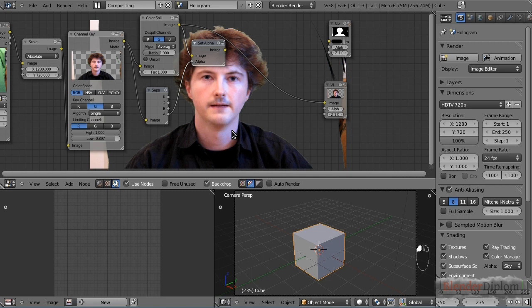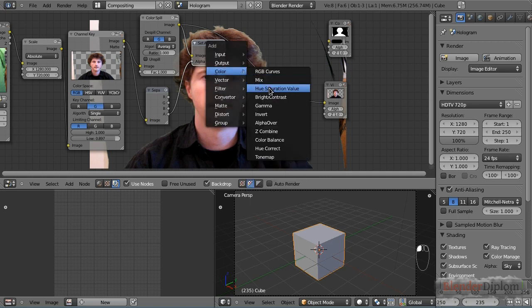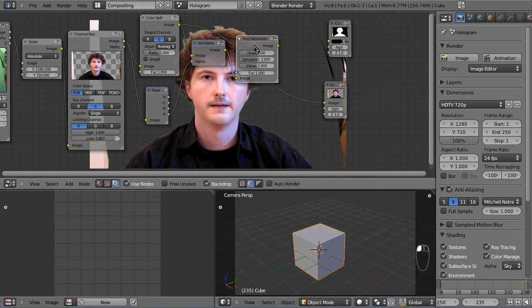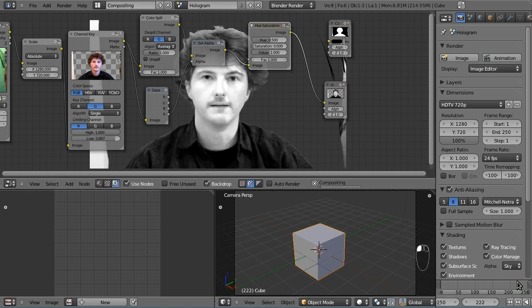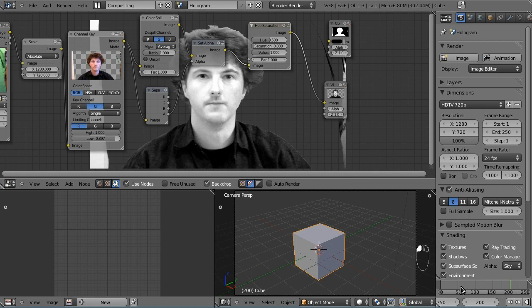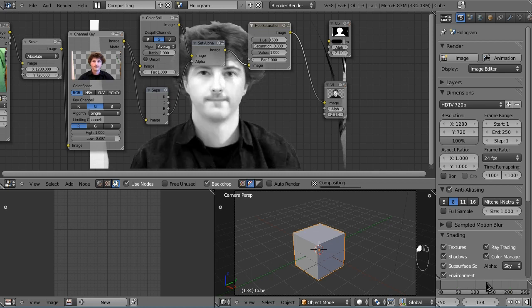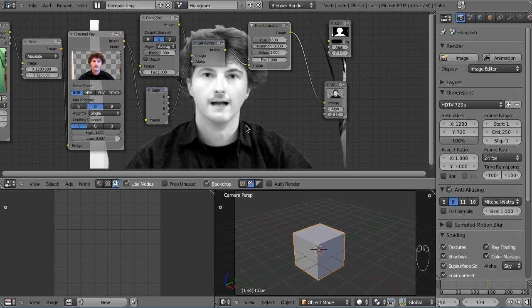Next thing we want to do is get rid of all those colors, because our image will just be of one. It will generally be a black and white image, which we're gonna color later on. So let's add a color hue saturation value, and let's completely remove the saturation. Now it's perfectly black and white. And now let's see how this is going. Yeah, and it's going pretty good. Should be a decent result.